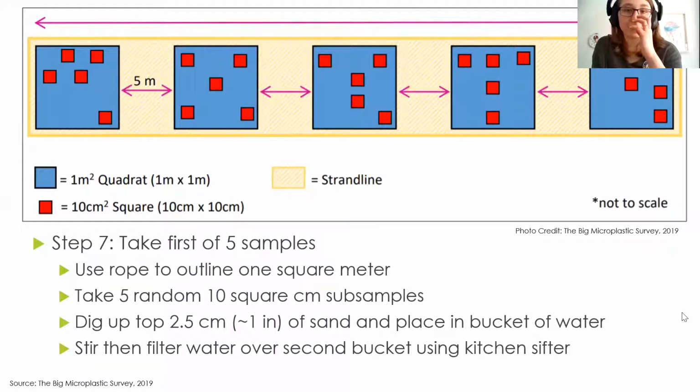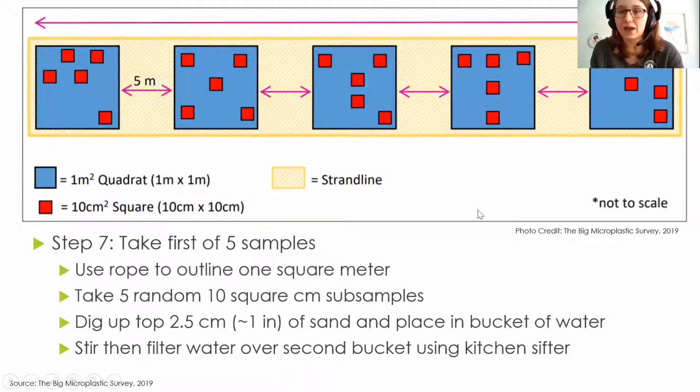So basically, if we look at this image, this explains how you do the sampling procedure. So you'll find your rack line and you'll put out your 1 square meter. So if you have rope, you would just put a stick with your rope, and then you would level it out in those 4 corners. Doesn't really matter where you put the stakes or whatever, because you'll have the 4 meters of rope, and it doesn't really matter if it's skew because the area is going to stay the same.